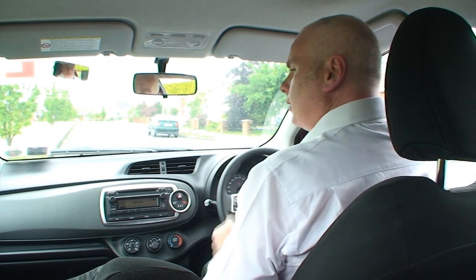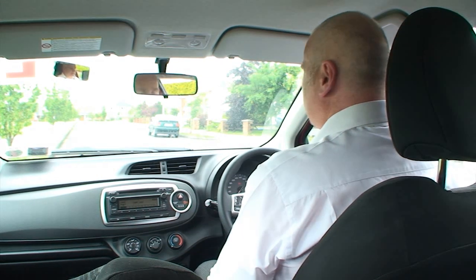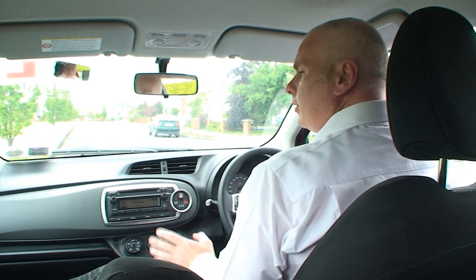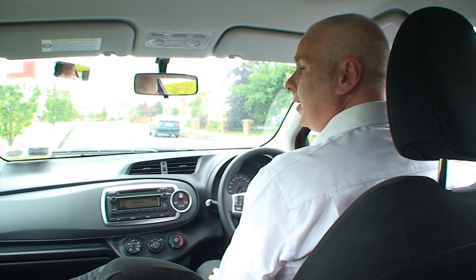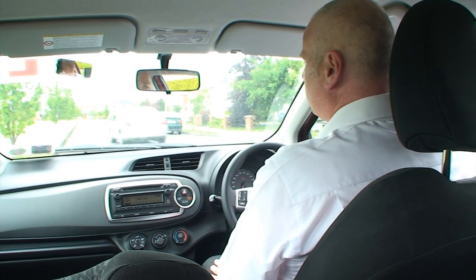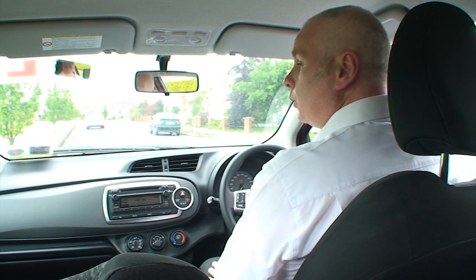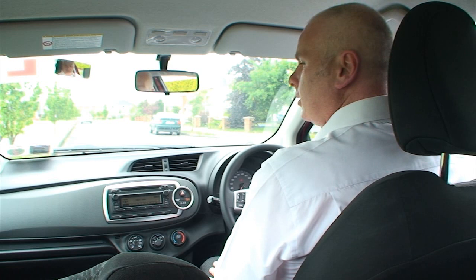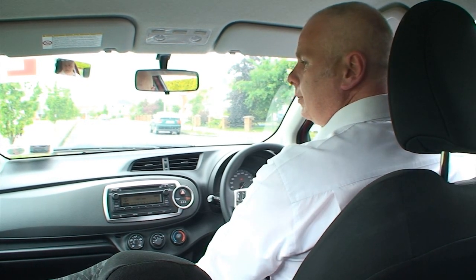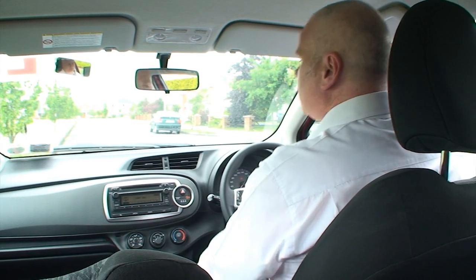Now the thing about this manoeuvre is all about speed — lack of speed. We must go slowly. Remember there could be a child playing on a bike; you don't want to go faster than is absolutely necessary. One of the main reasons why I always leave the window down in the car is because as well as seeing what you are going to be doing, you need to hear if there is anybody coming close. So that is always an extra protection.